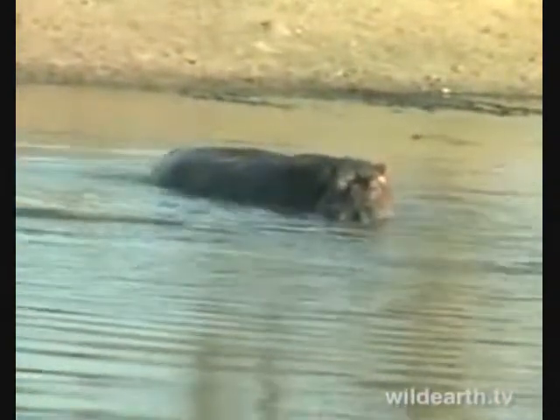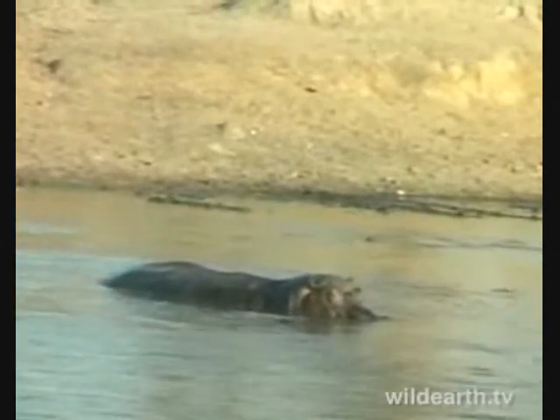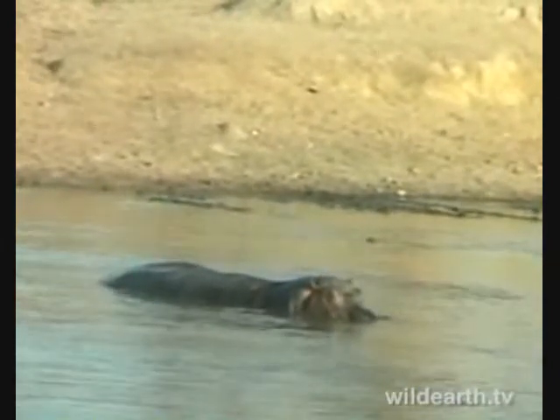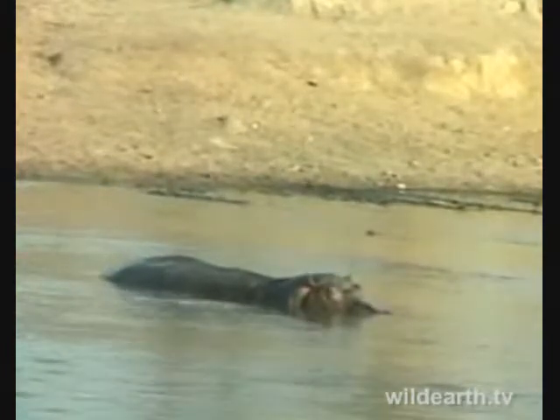We'll come back to that on the ground just now, but mostly the fish in here would be catfish. This is quite a big catfish — probably about two feet long or so. It most likely would have been caught by a variety of things, but very likely a fish eagle. Just going to go over and have a look at that catfish again. Keep one of your eyes on that hippo — he might give us another yawn just now; it's a bit of a display.